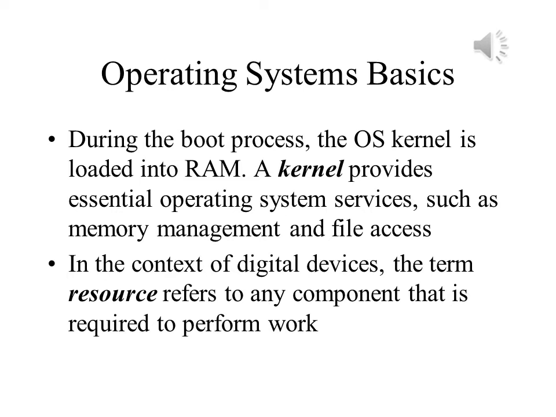Two terms become very important. The first is the kernel, which is the core of the operating system, the portion that you must have in memory so it can handle whatever help the computer needs to get things done. The second is a resource, which refers to any component that the computer and operating system requires to function correctly.